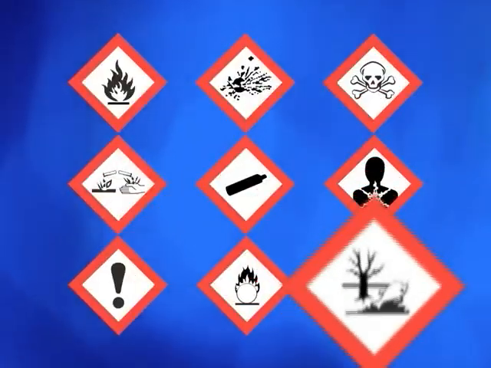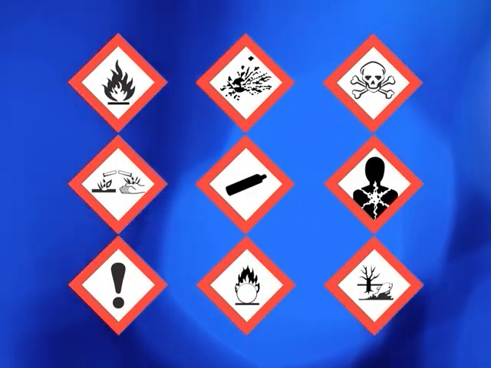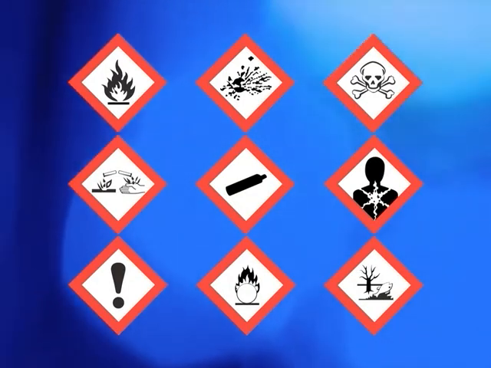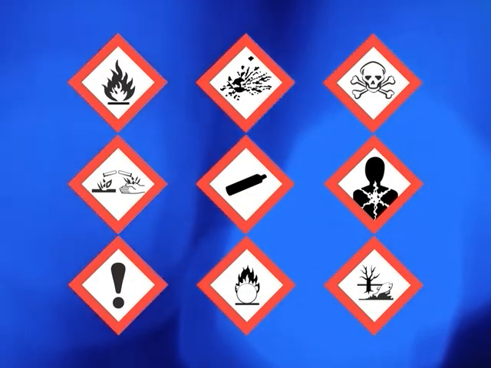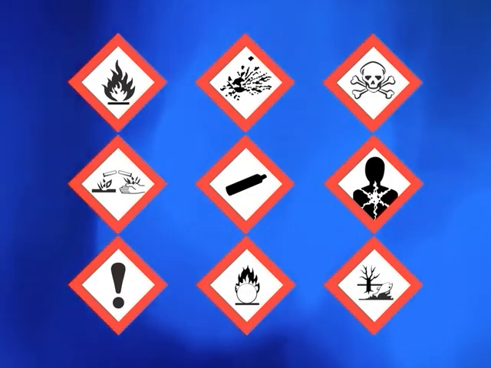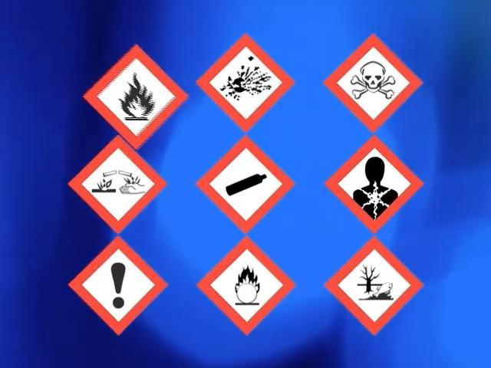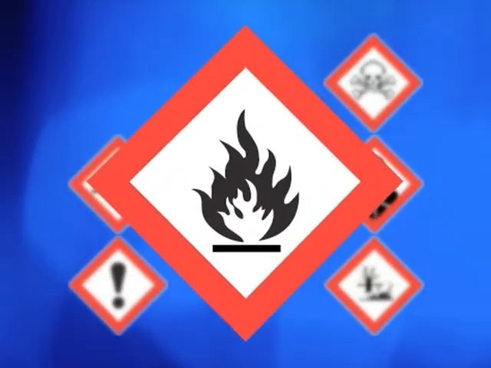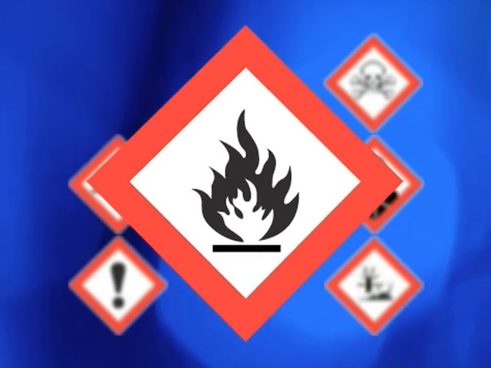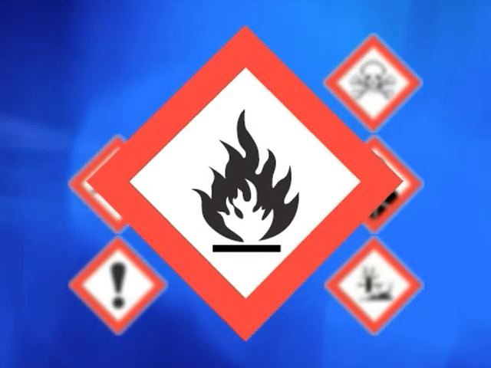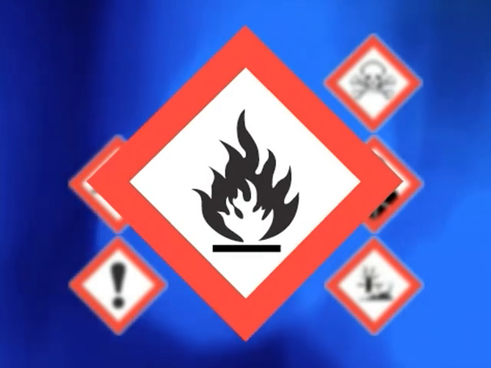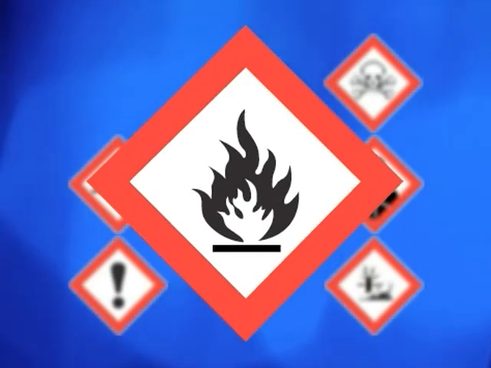A 9th pictogram is part of GHS, but not mandated by OSHA, as the area it covers is regulated by a different governmental agency. Each pictogram is in the shape of a red square, set at a point, and includes a black hazard symbol on a white background, with a red frame sufficiently wide to be clearly visible.